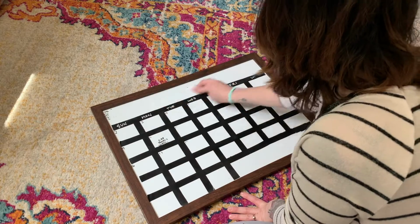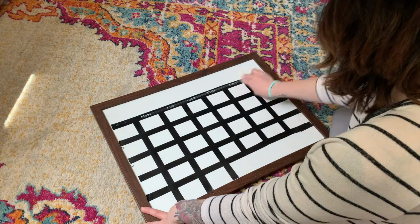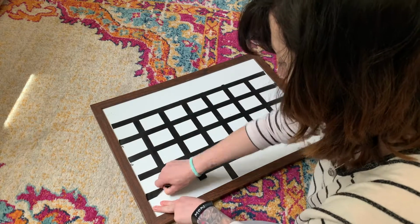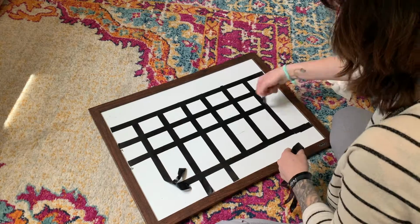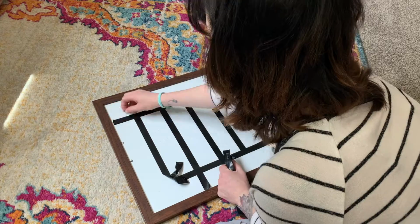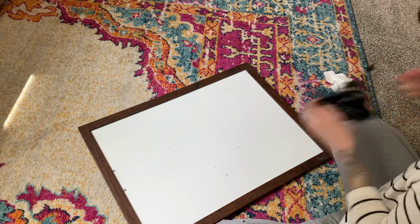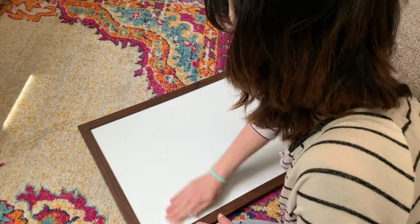This is a whiteboard that me and my husband taped off and made into a little calendar project so we can keep track of bills. It has been sitting in a closet not being used at all for like 8 months. So I'm taking off all of this electrical tape because we are amazing DIYers. And I'm just gonna use it as a whiteboard. Either write down content ideas, make a plan for myself for the week, or just write cute quotes on it or something. I don't know. So this is just cleaning this guy off.